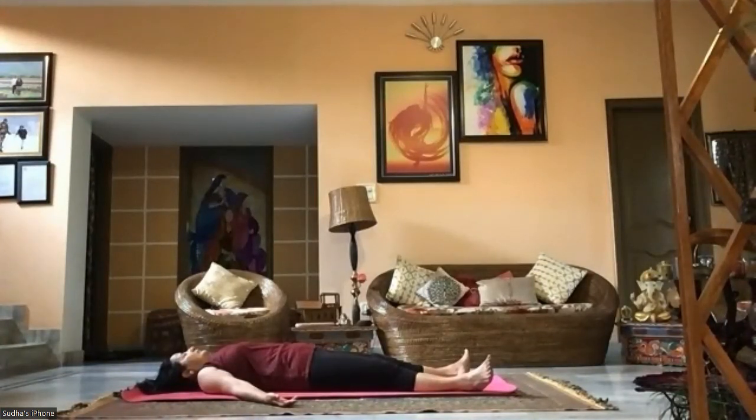I'm mentally relaxed. I'm physically relaxed. Calm down the mind, calm down the body. No tension in the mind, no tension in the body. Just relax, relax, relax. Move the shoulders away from the ears to relax the body more. Relax, relax. Let go of the thoughts of the day. Live in the present. Relax.